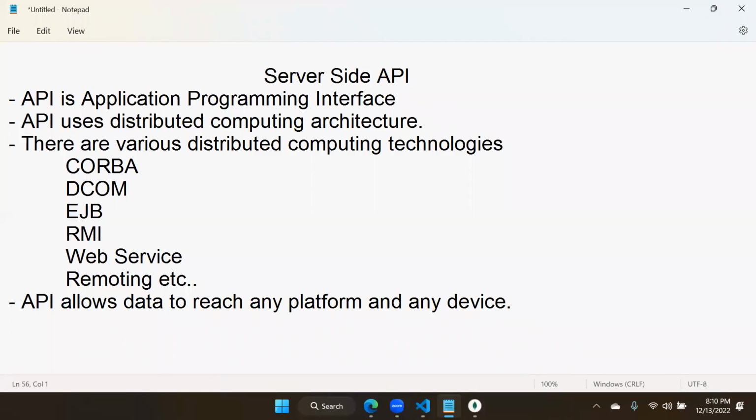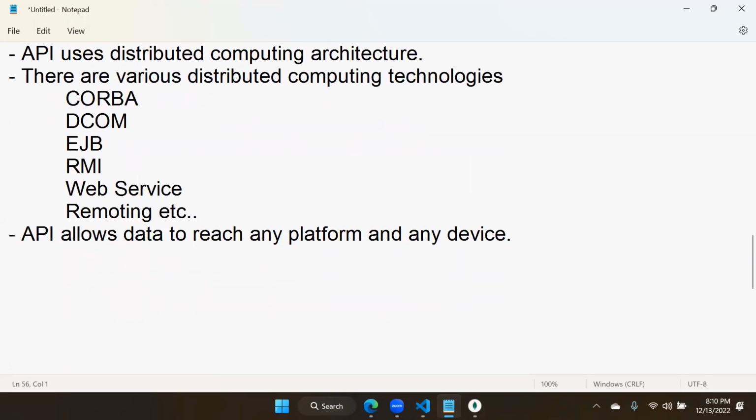Actually, generally there are so many techniques for APIs: we have SOAP, we have REST, we have JSON. Currently we are using JSON. SOAP request and response will be in XML form. REST request will be in a simple query, response will be in JSON or XML form.